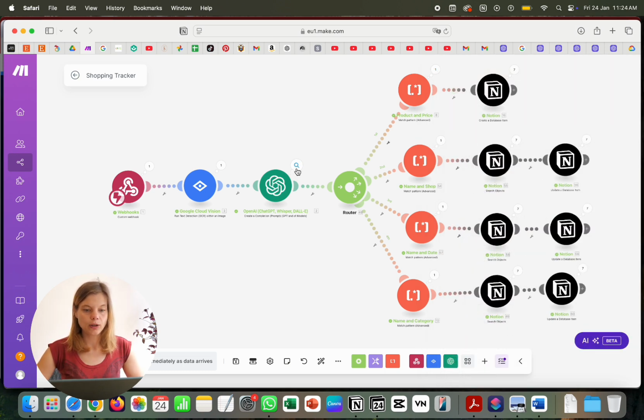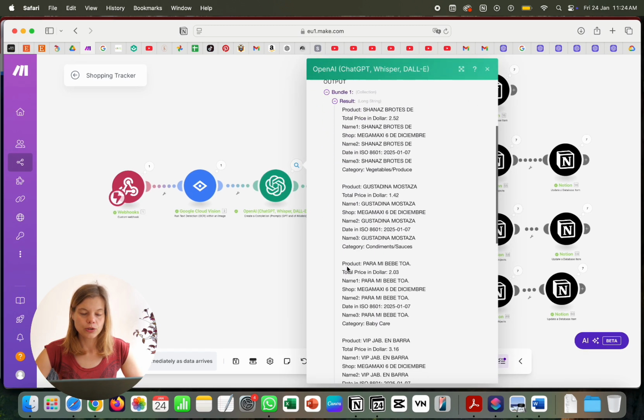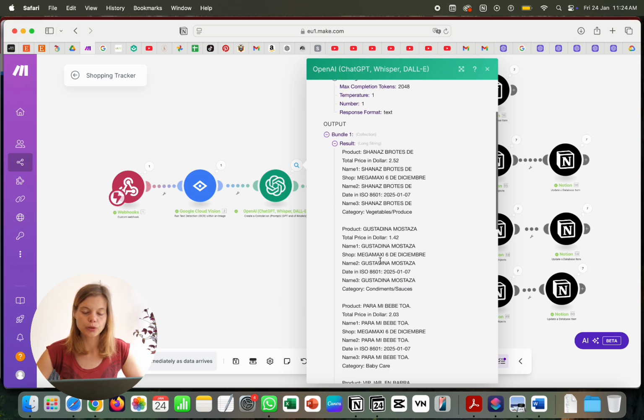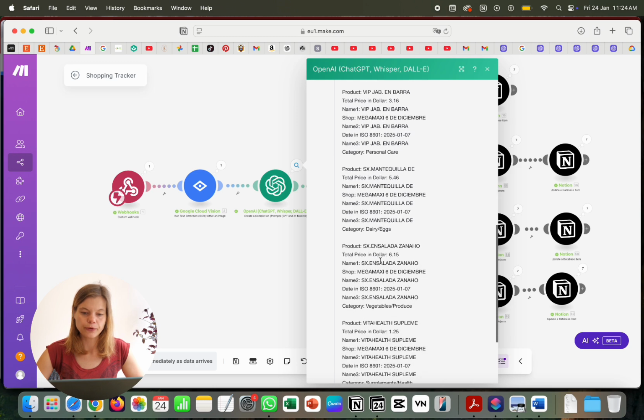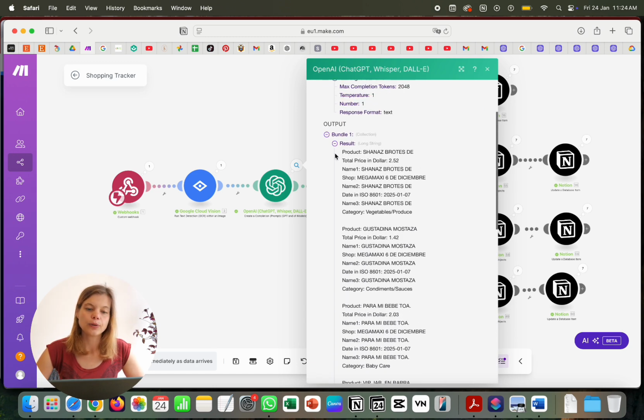So now let's have a look at our ChatGPT output. So this is the output. We have here 1, 2, 3, 4, 5, 6, 7 products. And you always find first the product, then the price, then the name, which is again the product, the shop, name again, which is product, and the date, name again, and the category.